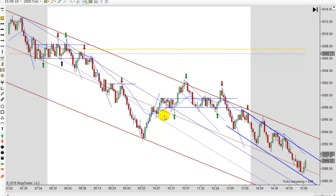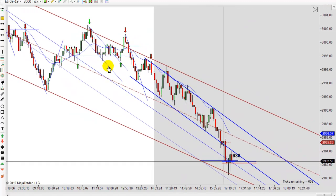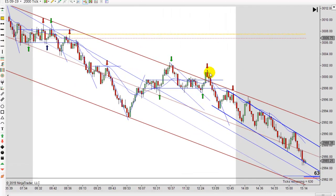I marked this because you got two measured legs up, which oftentimes is the center of the pattern, which it actually was today, as I showed you earlier on that bigger measured move down. I've already taken it off, but this was the center of the pattern. And so you may catch an important high here. And of course, I like the fact that that's like 2 ticks and there's only one more tick.